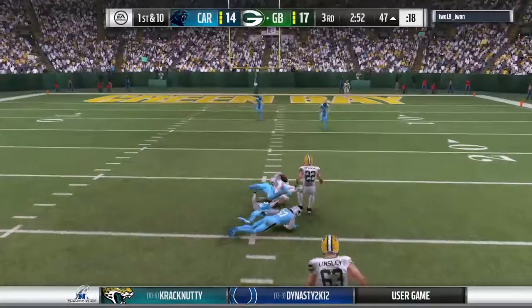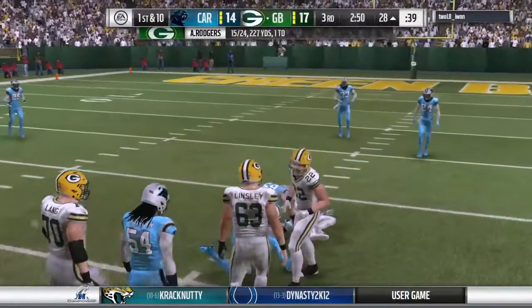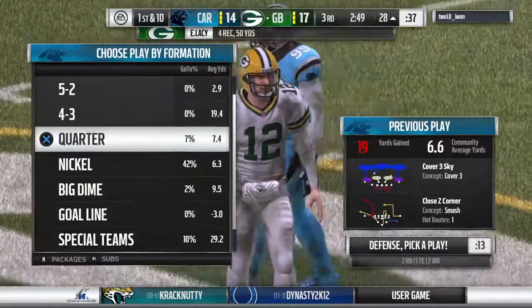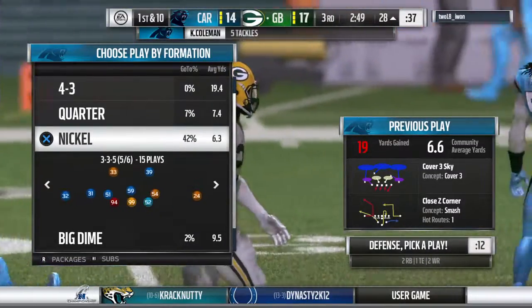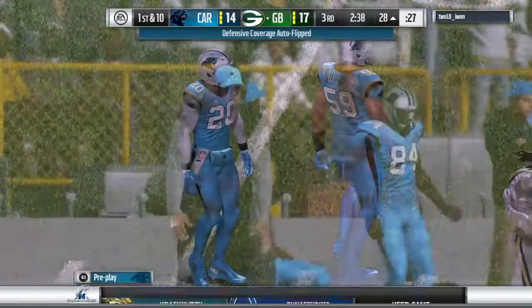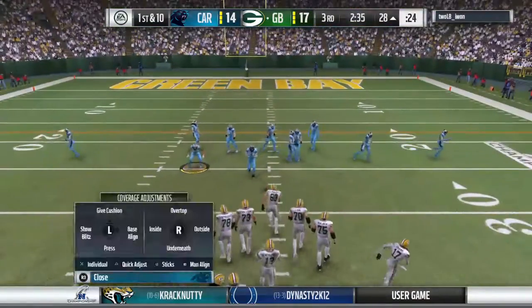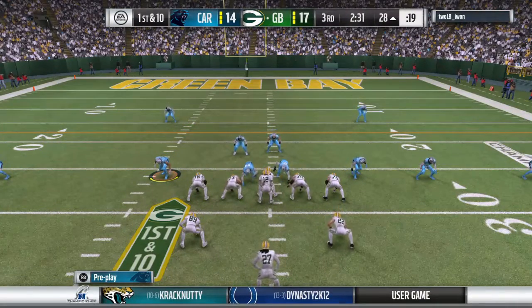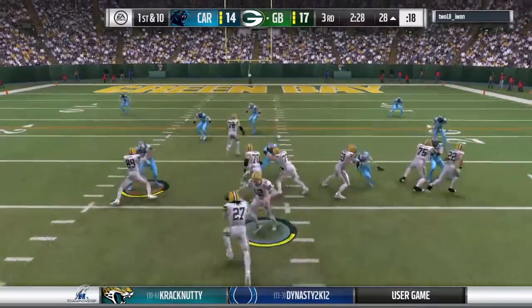He's going to hit his man out of the backfield, complete. It's a pickup of 19, and that leads to a Green Bay first. Well, if you're going to give him that kind of time, he's just going to shred you. You might as well put a sofa out there for him. I mean, that's unbelievable because I don't care who you are in coverage. With that amount of time, someone's going to shake free, and he's going to be able to throw the ball with a whole lot of confidence.